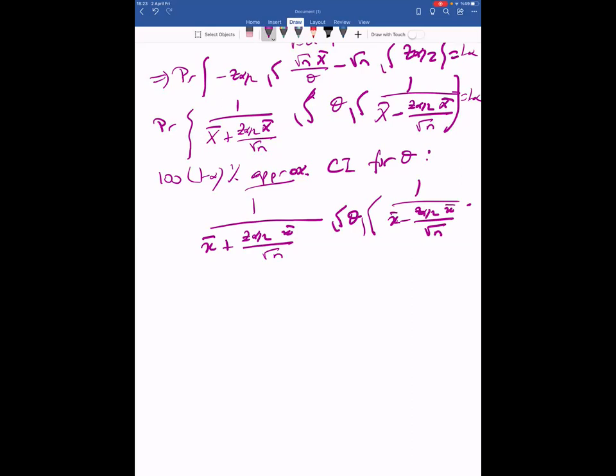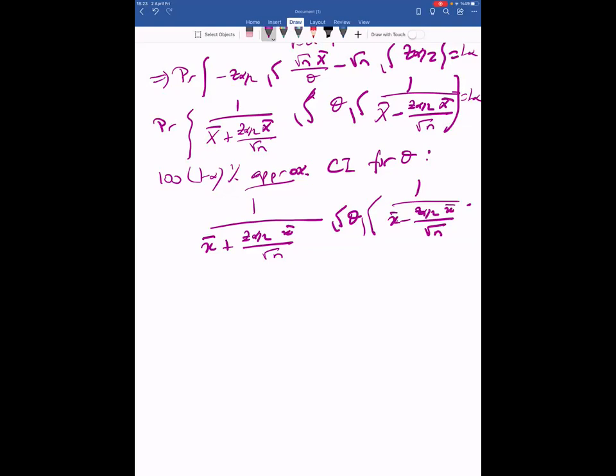Okay, so we have one more approach that can be applied. This is also an approximate method, but mainly for discrete cases, like the binomial case or Poisson case. In these cases, the variance is a function of the main parameter, and it's not that easy to get rid of that parameter in the variance part.